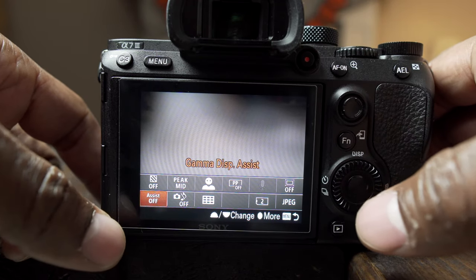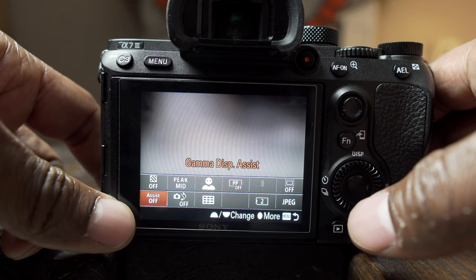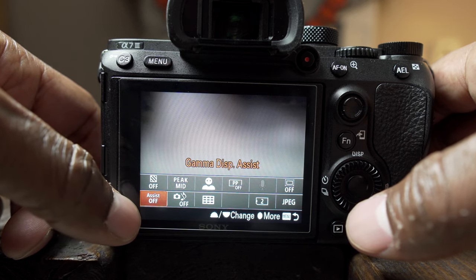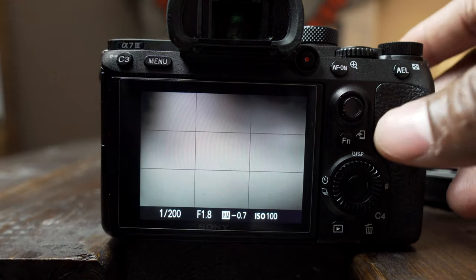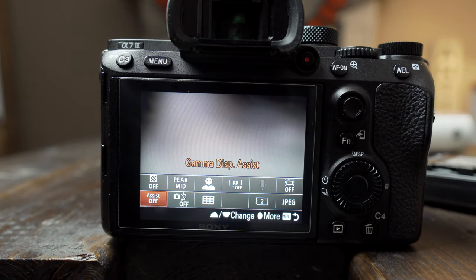And last but not least, I have my gamma display assist, which I'm going to do a whole new video on because a lot of y'all who shoot S-Log don't know about it. There's a built-in way you can kind of see what you're composing as far as exposure and all of that stuff in real time without having to look at an overexposed image while shooting S-Log. Boom, I bet you didn't know that. One thing I meant to tell you real quick, some of these will gray out if it doesn't apply to the mode that you selected.